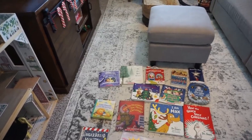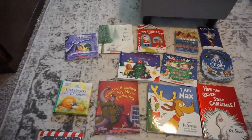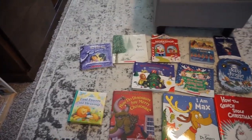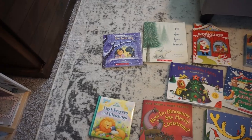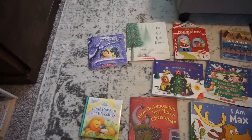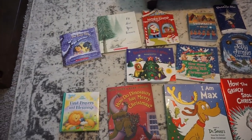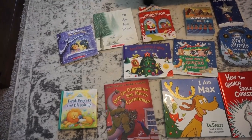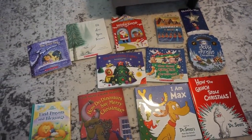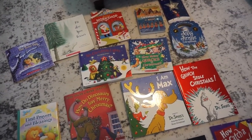We're about to change out Brooklyn's books — these go in her little book area in her bedroom. I'm going to give you an overview of all the Christmas books and the fillers that we have. We have 'The Night Before the Snowy Day,' a ton of 'The Night Before' books, 'I'll Love You Forever,' and Santa's workshop books. I either get them from Amazon, Scholastic, or they've been gifts. We also have 'Snowman at Night' — that one's really cute — or from HomeGoods.